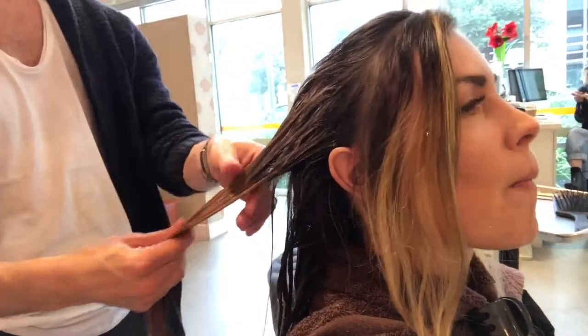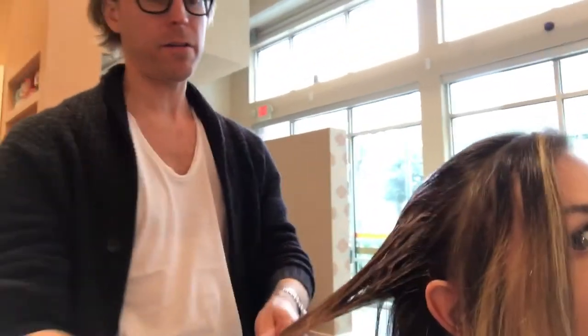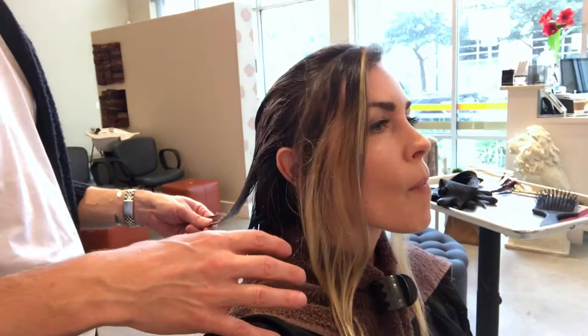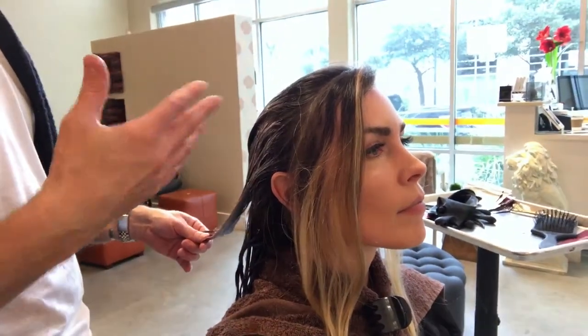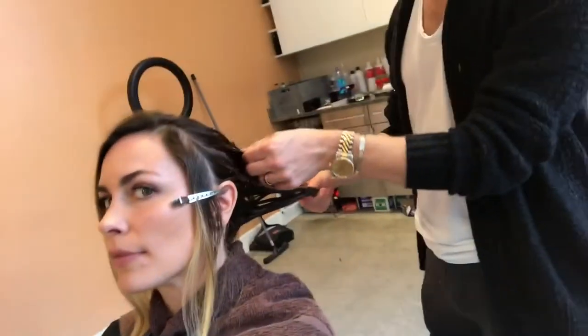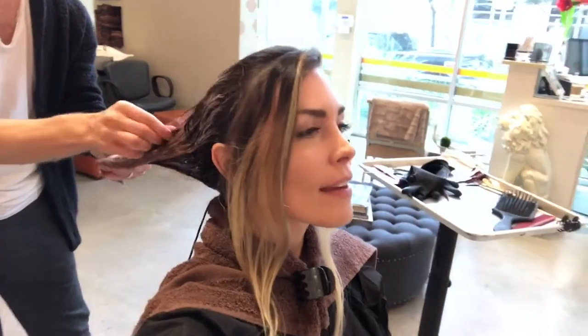Now we're just checking on the color. It's similar to a stain, so it intensifies over time — the longer you leave it on, the darker and more intense it's going to be. We left out your hairline with these lighter pieces and we're going to incorporate those just at the very end to give them just a hint of color, but let them be lighter and have that softer dimension around your face, so it just feels a little more sophisticated — a little less like you just dumped your head in a vat of pink. So just a little waiting game here till we have it the way we like it.